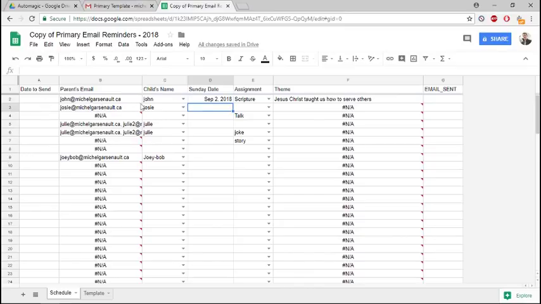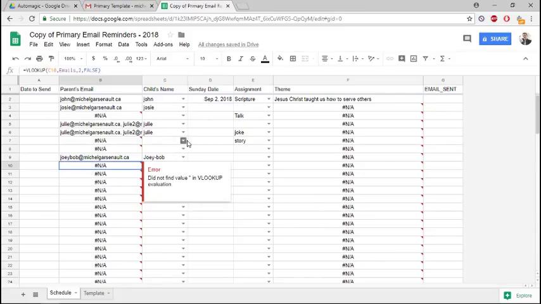Okay, and so all of this information is needed to be able to fill in the template. So you have the parent's email, which is needed to send, the child's name, the date that they'll be having their assignment, what their assignment is, and the theme for that week, if that's how you choose to do it. So these ones, it's okay that it says that it's not available because the formula needs the value here, and it's the same thing for here.